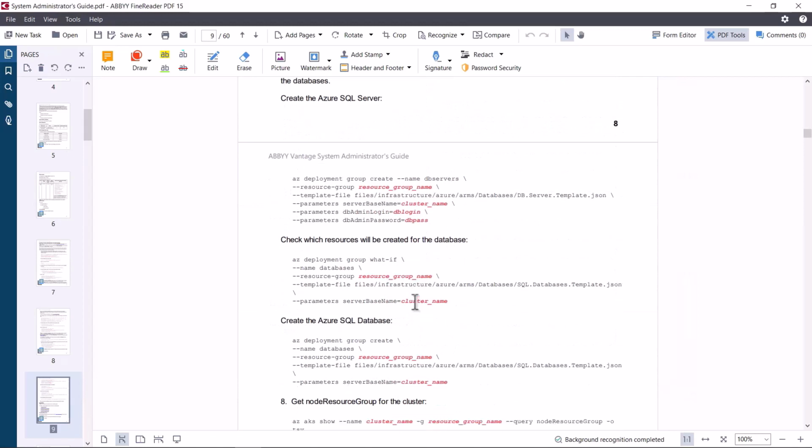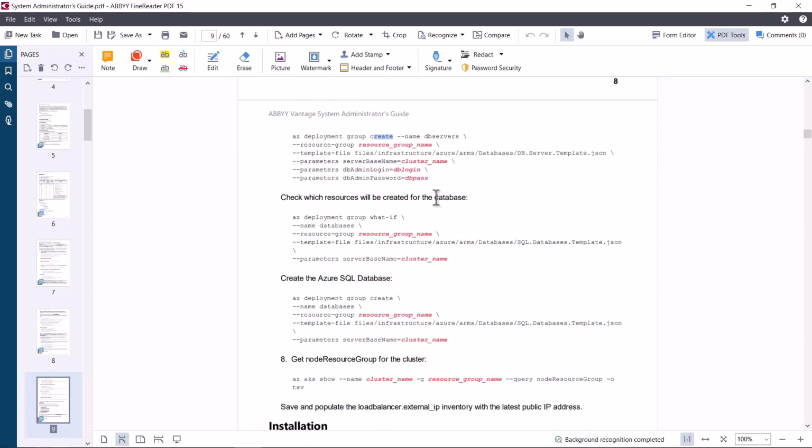You don't need to provide any specific parameters here in this code, just the name of the resource group and the cluster name.